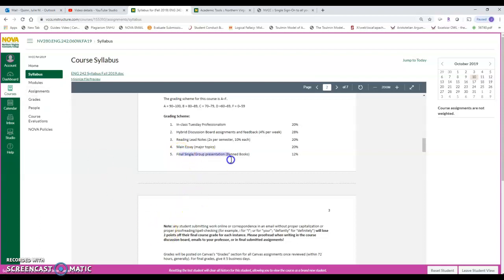And then you have a project. It's a group presentation on banned books. In addition to the readings that we do within the book, you're going to choose one full-length American novel that's been banned. You'll talk about the content of the novel, what the concerns were at the time of the banning, and whether or not you still recommend as a group that it be banned. It's just a quick 10-minute presentation with a whole bunch of people. So this is informal, this is informative, but you shouldn't feel any pressure.